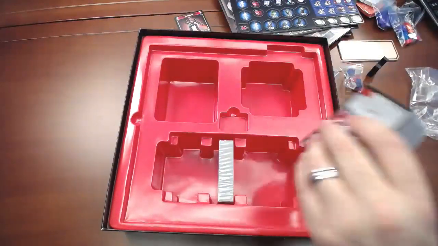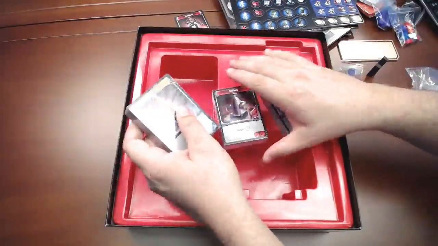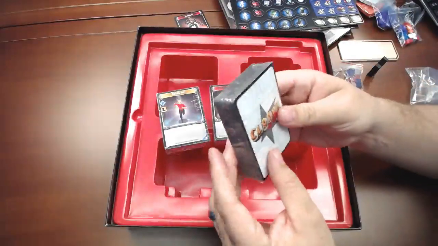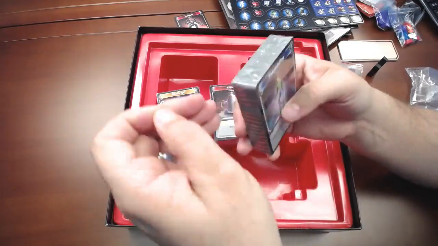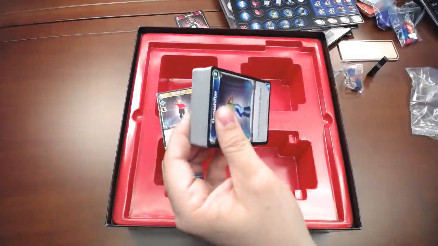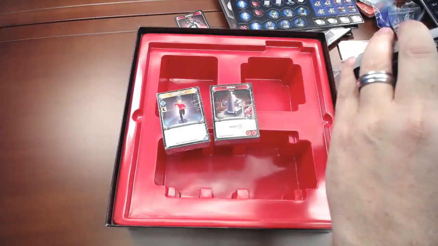Let's go ahead and open our decks here. We've got three decks. If I remember right, this is pretty much exactly how they set up the original Clank. Let's go ahead and open these up. I do love it when they have easy open tabs like this. Some are better than the others. I really like the gold ones, but these ones work just as well most of the time. Right, this is not an expansion. This is a standalone game.